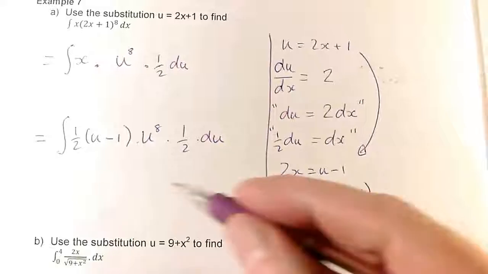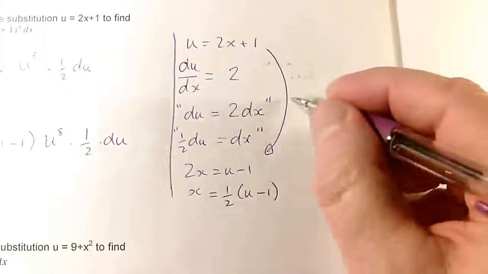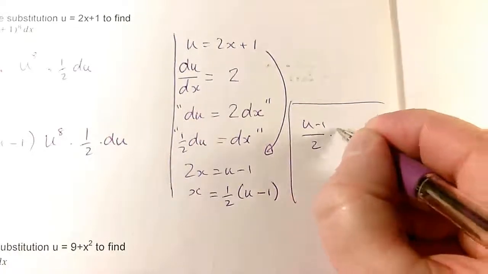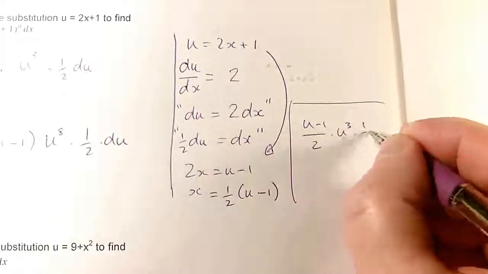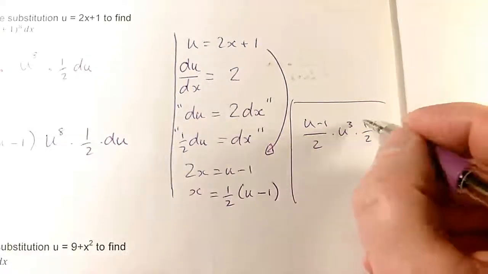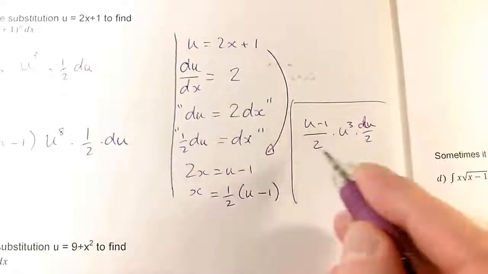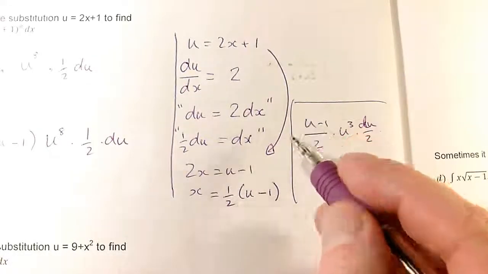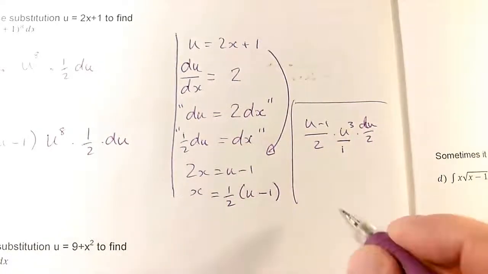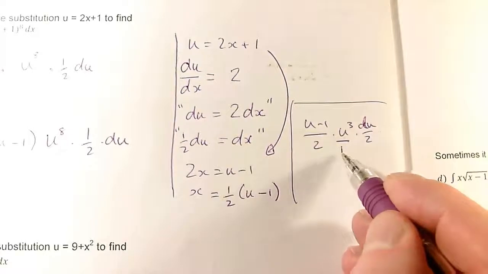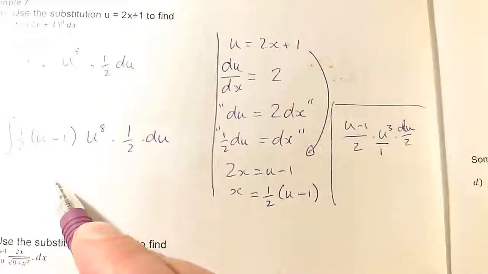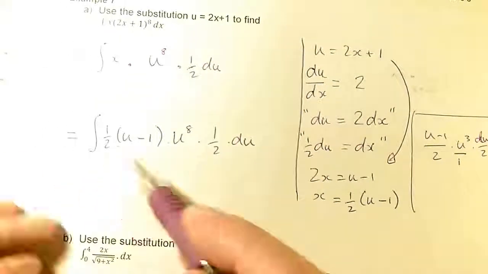If I did it the other way, if I had u minus 1 over 2, I'd get something like this, more scribble space. u minus 1 over 2 times u to the power of 8 times a half du. In fact, some of you might think that you'll get a du over 2 here. Now, this is a bit ugly, all right? If you do end up finding yourself with something like this, and turn everything into fractions, you're going to want to kick that out as a quarter from the integral. So on my version here, that quarter is this half here times this half here.